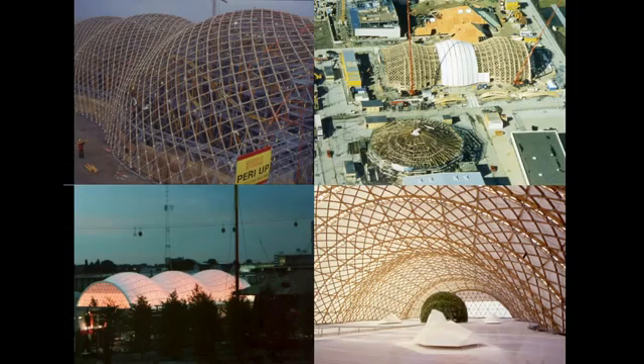Year 2000, there was a big expo in Germany. I was asked to design the building because the theme of the expo was environmental issues. So I was chosen to build the pavilion out of paper tube — recyclable paper. My goal of the design is not when it's completed. My goal was when the building was demolished, because each country makes a lot of pavilions, but after half a year we create a lot of industrial waste. So my building had to be reused or recycled after demolition.